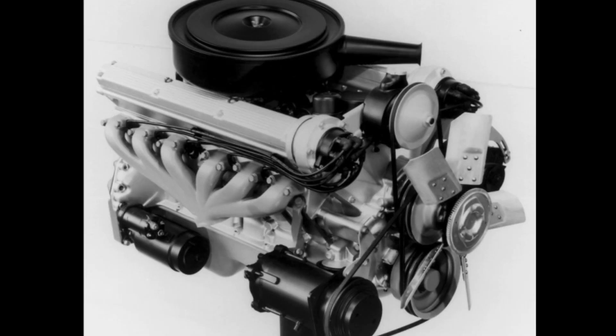In the V12 picture shown here, there are also some interesting things about the accessory drive. The typical GM Frigidaire A6 air conditioning compressor has a deep groove pulley on it, perhaps to keep the belt on the pulley when the engine is spinning at higher RPMs, which would be enabled by the single overhead cam. Cadillac's typical overhead valve V8 engines really didn't rev that high, and this deep groove pulley was likely required to keep passengers cool while stepping on the throttle with such a powerful V12 under hood.